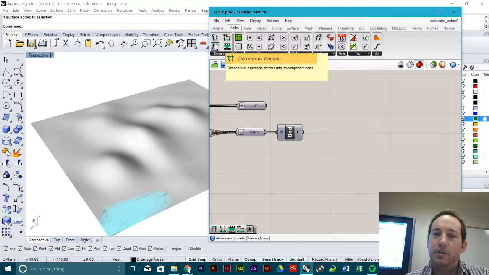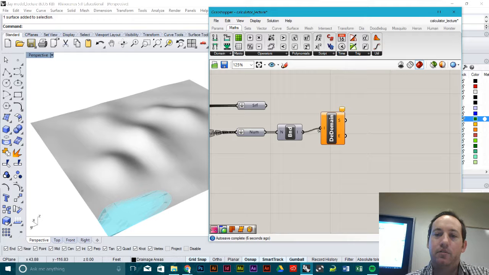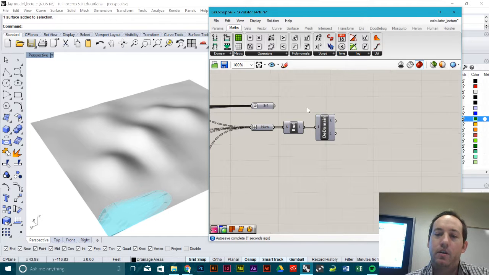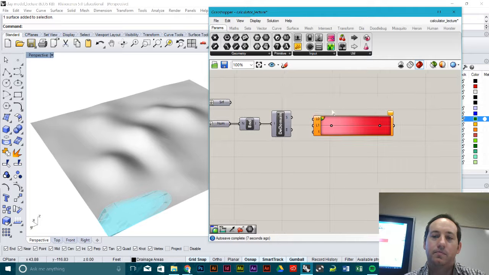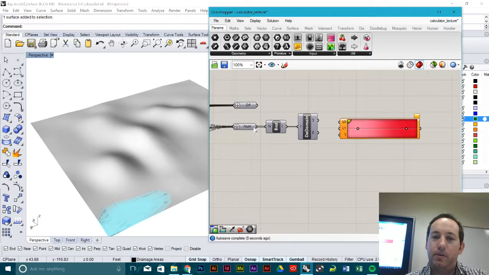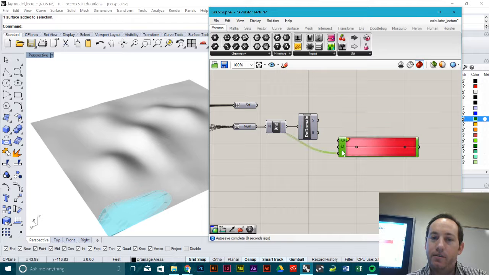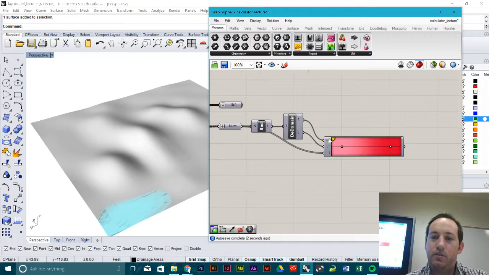We can deconstruct this bound. This is going to be a lot like the slope portion we did. So I'm going to drag these numbers into this value. I'm going to have the start and the end. And this is essentially going to give me a color coding based off of that runoff volume.